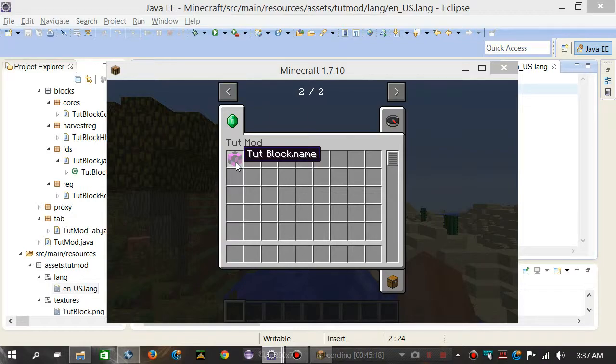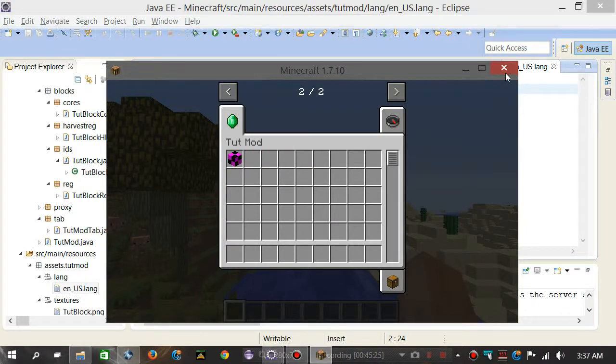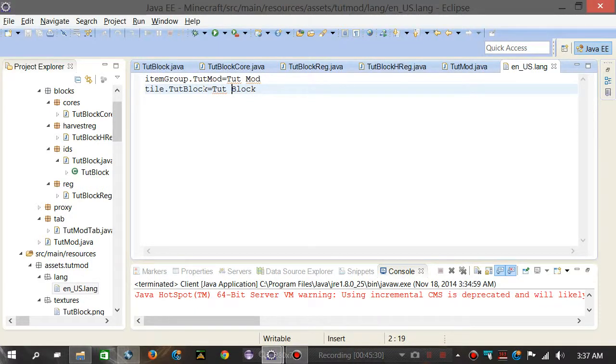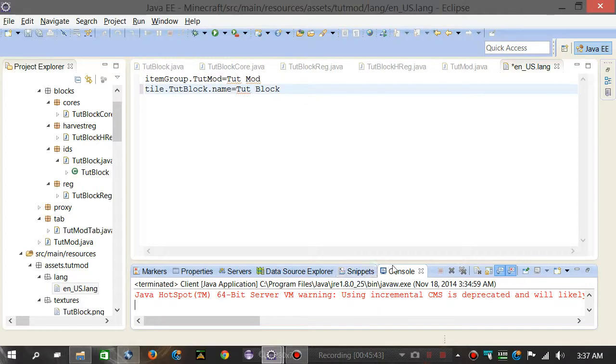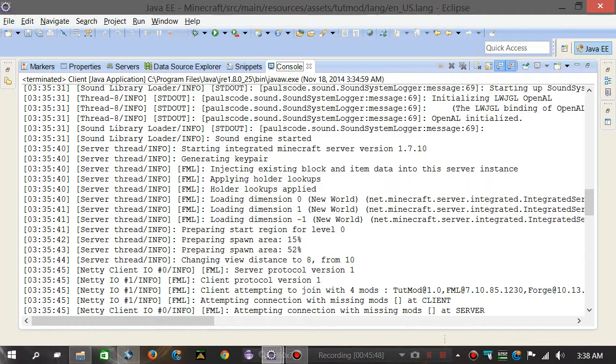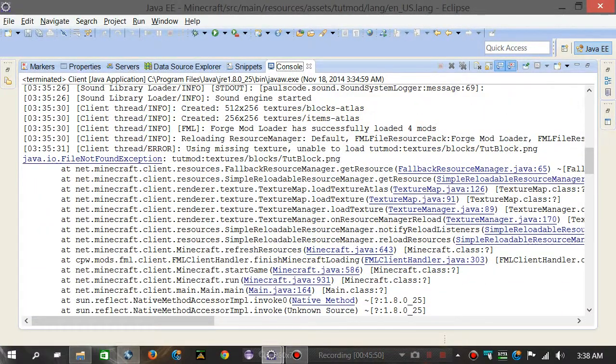Still don't know, my texture's not correct either. I know what's wrong with that. Okay, problem is right here, I forgot to put dot name. But I don't know why the texture didn't load.